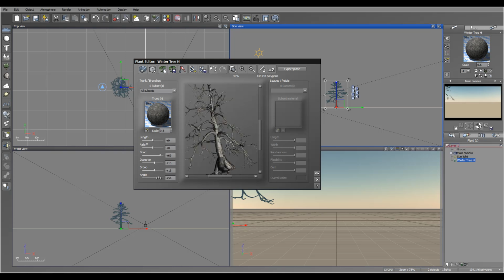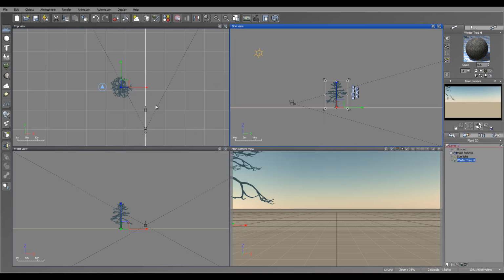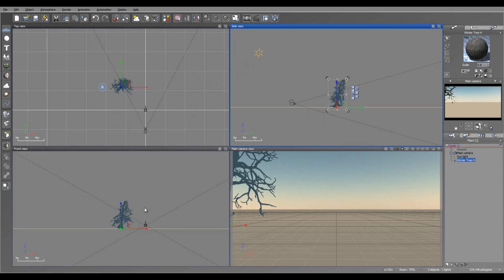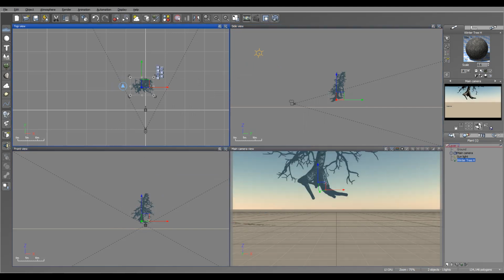Okay, let's drop a little bit more. I think this angle will look very good. So let's click OK. Right here's our tree.